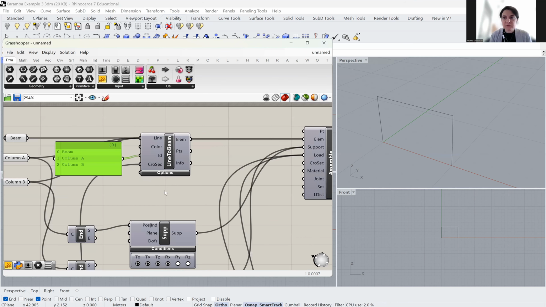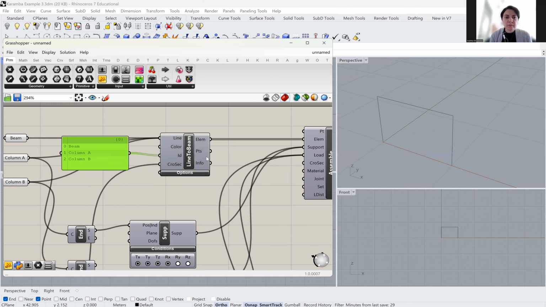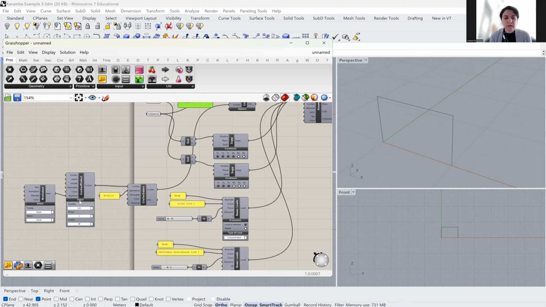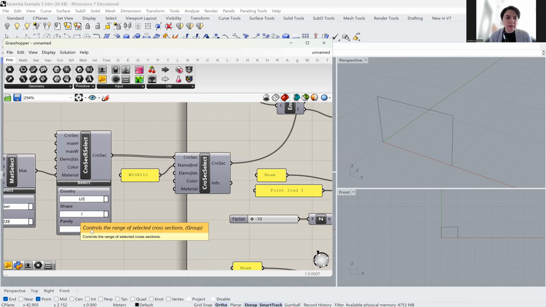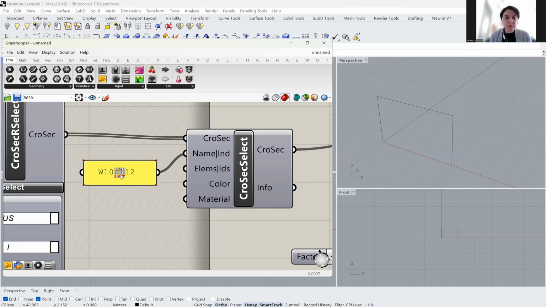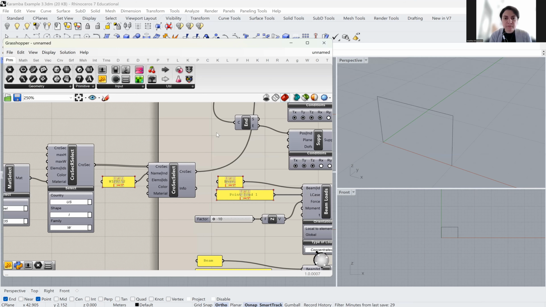It doesn't make any difference. So here I define that my beams are all steel materials, and the profile is selected from the category of wide flange beams, and that wide flange beam is W10 by 112.